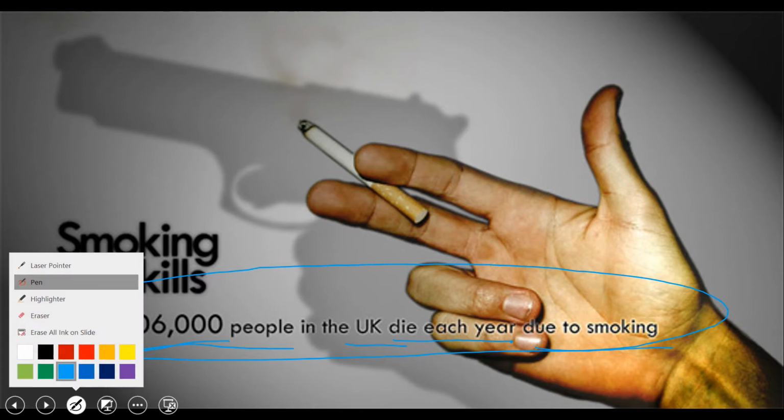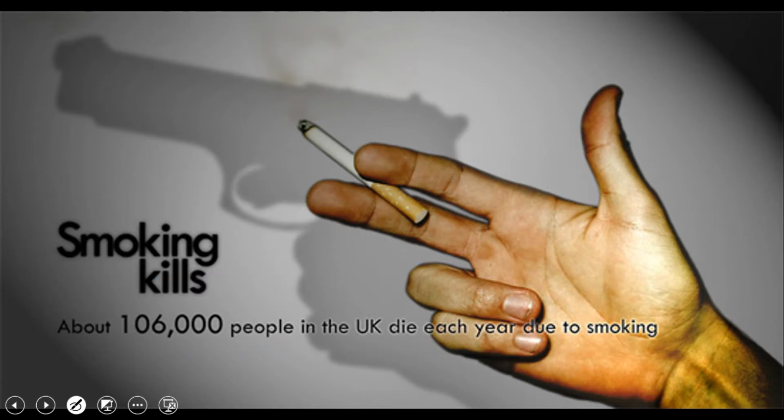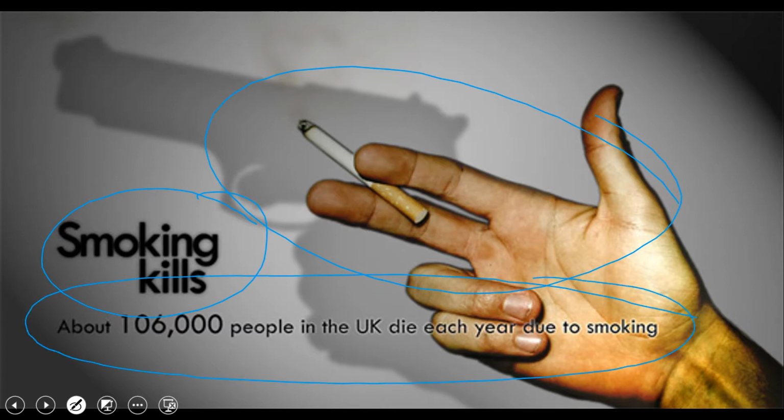Now that I've beaten that horse to death and a little bit past, let's move on past that. So those are the first few obvious ones, right? The image going on right here, the smoking kills, and this nice little statistic. Those are the first immediate things that I would talk about in my paper, analyzing each of those.